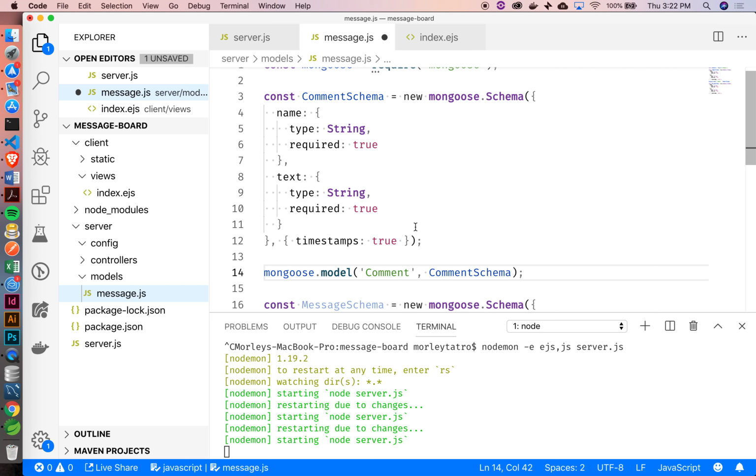If we were doing something that required, like, if it was just a really huge model, and we did want to keep our models in separate files, like with the comment schema, if you wanted to put that in a separate file, you just require that. Then we would require it in here. Okay. Yeah. There could potentially be some tricky issues with circular dependencies, so watch out for that.